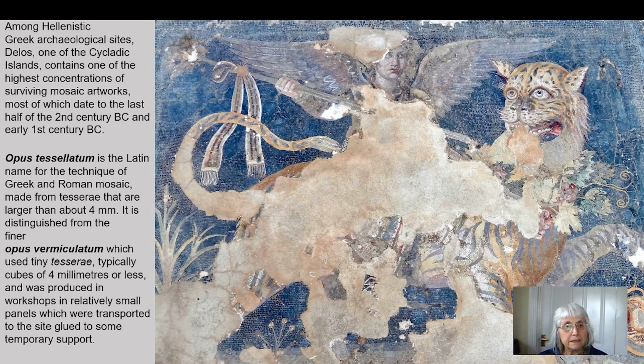And they were made elsewhere. They were made in workshops and in a different place and brought to the place where the main mosaic is being made and placed in the centre of the floor. Most of these mosaics are to go on floors. One or two rare ones are to go on walls. Nowadays in the museums and art galleries, they're nearly always put vertically onto the wall so that we can see them more easily.